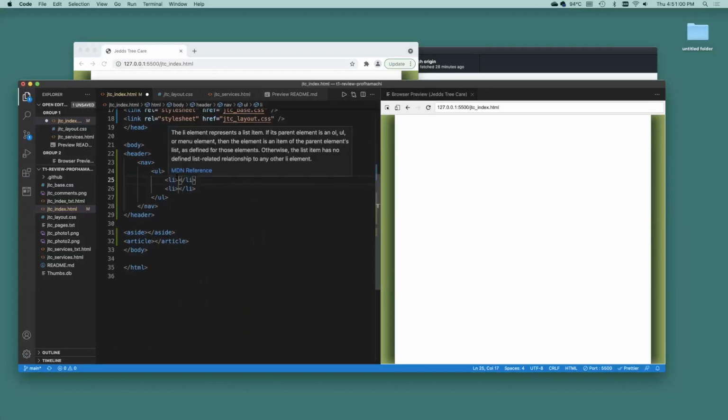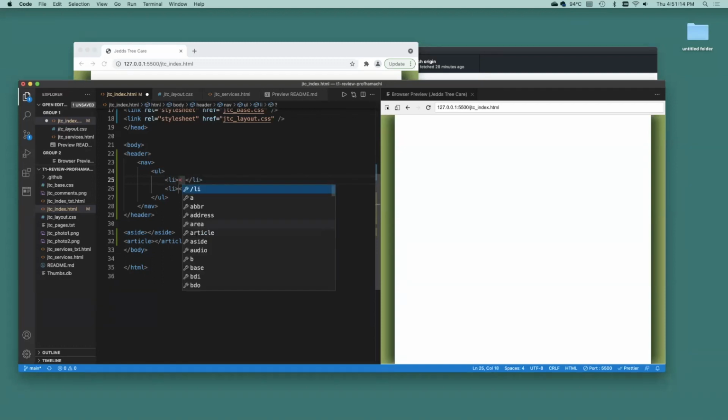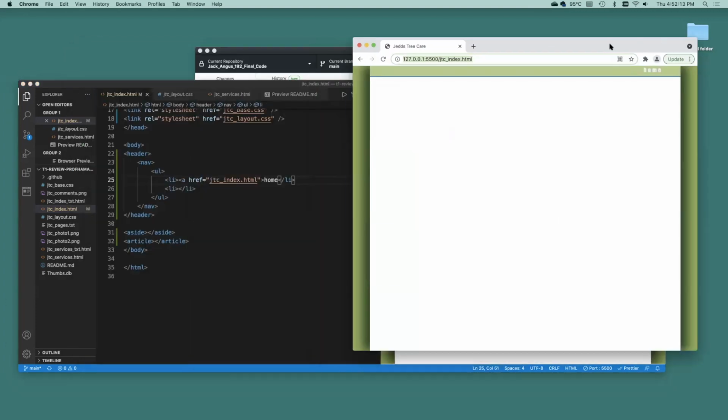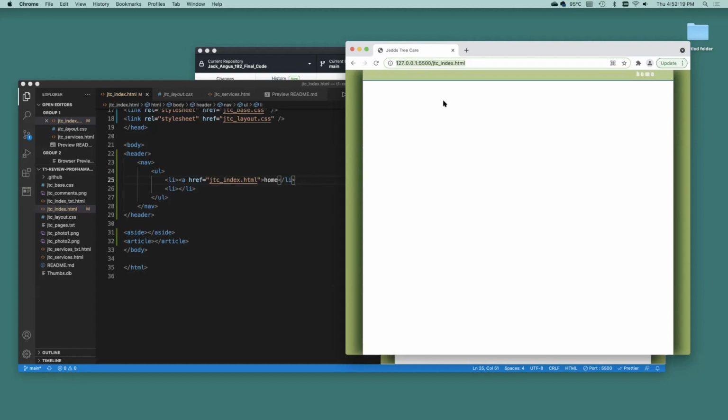Looks like within this, we're going to be doing 2 anchor tags. So within there, that's our element and our attribute here. We could do href. We'll do it this way here. Okay, and the first one, this is going to be our nav list here, and it's JTC index.html. Okay, so within that, that's going to be home. See, so we got home starting to show up here, and home should resolve, hopefully, to the JTC index there.